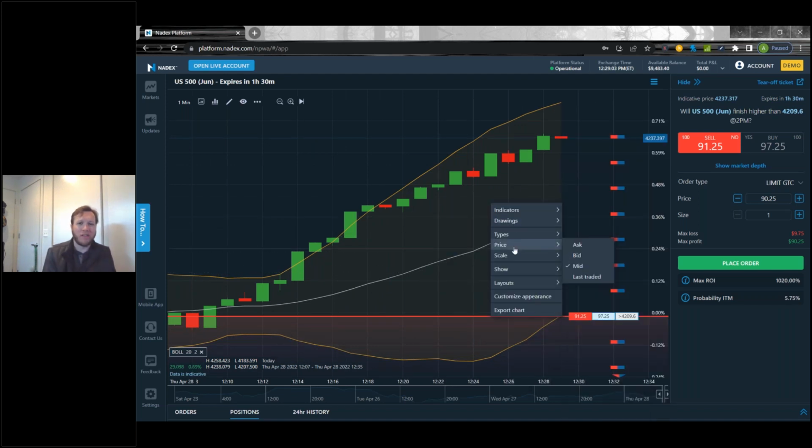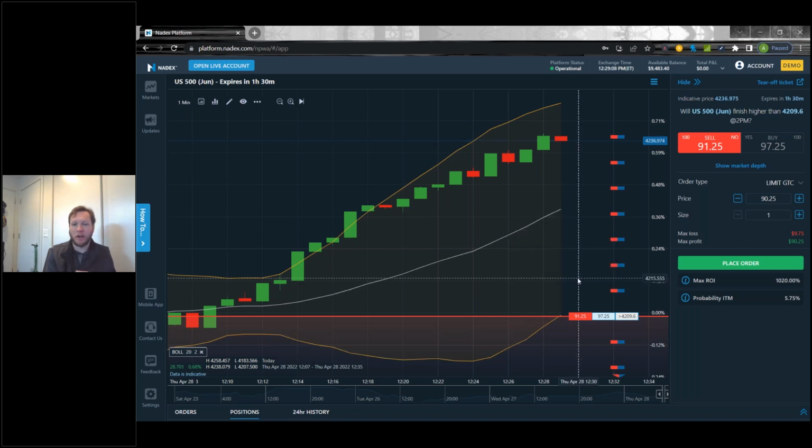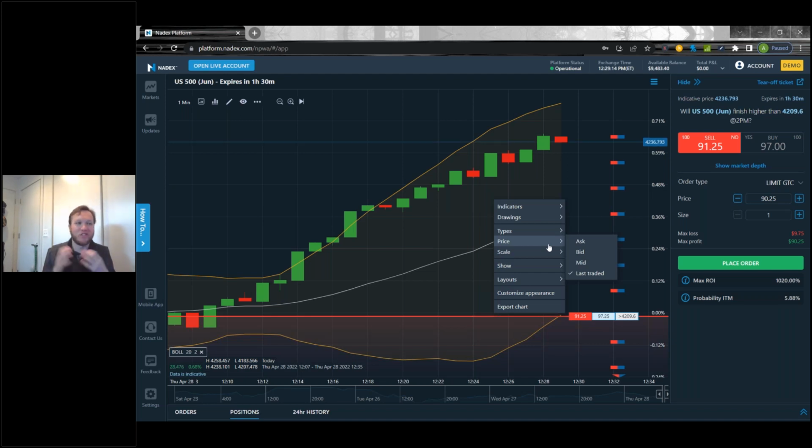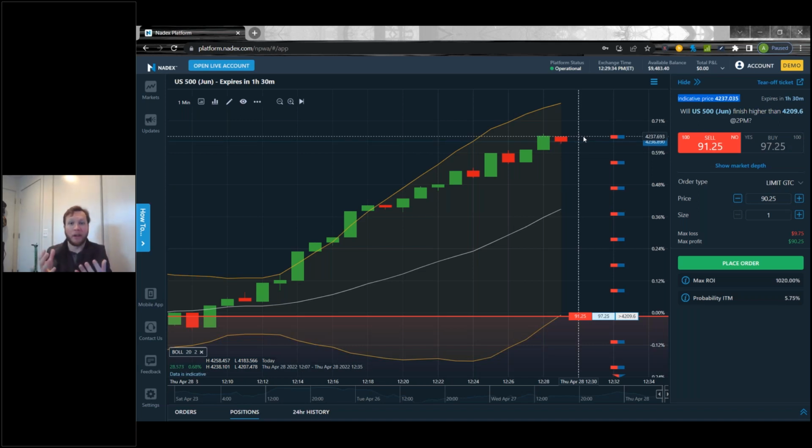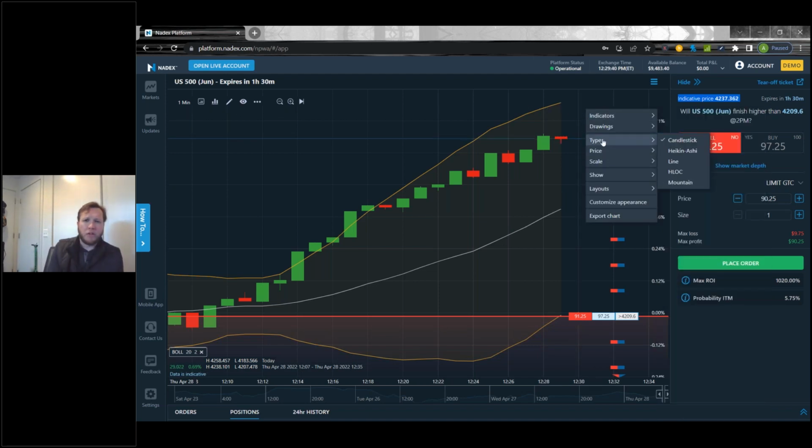So that's a quick chart, and that's why you might want to change this price sector from ask, bid, mid, last traded. If you aren't using the quick chart, the default of last traded is generally what you should be putting on there, just because if it's set to last traded, the chart should be showing the same price as the indicative market, and it's the best price to be looking at because it's the underlying market that's being fed through our settlement calculation. So very basically, it's the price on which the settlement at the end of the contract is going to be taken. So that is the price area, the ask, bid, mid, and last traded.